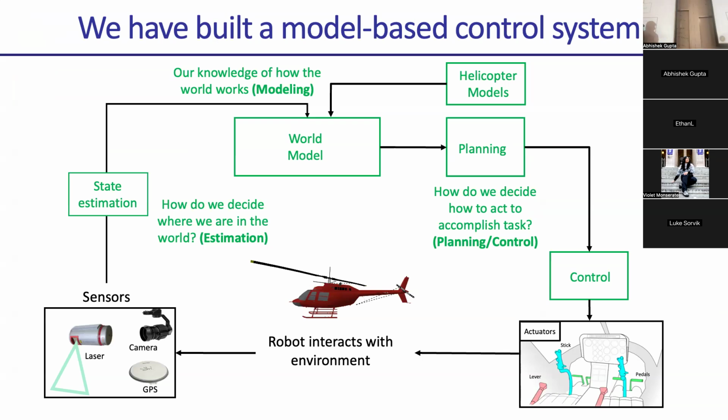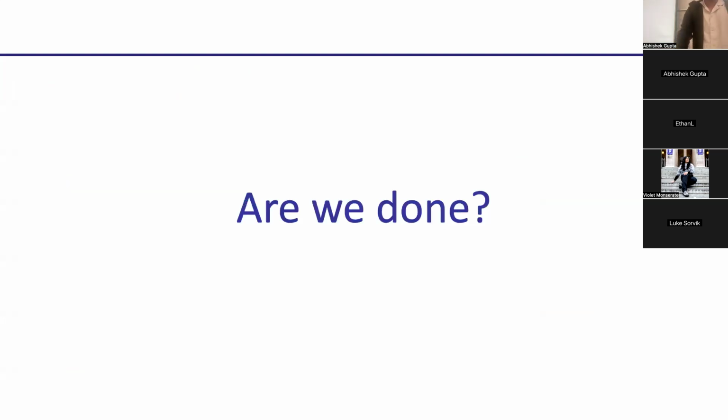We've built a system for model-based control because it relies on a known physics model of the world. And so this is what robotics has been for the last 70 years, and what most robotic systems in industry currently use. They use this model-based system of state estimation, planning, and control. And that's how most production systems work. And so we've described how to build most production systems. Are we done? I think the answer is no, because we're at a unique point in history where a lot of robotic systems are moving to learning-based systems. And it's an exciting time to learn about robot learning because it doesn't quite work yet, but it will in like 2 years, and it's starting to show signs of working.